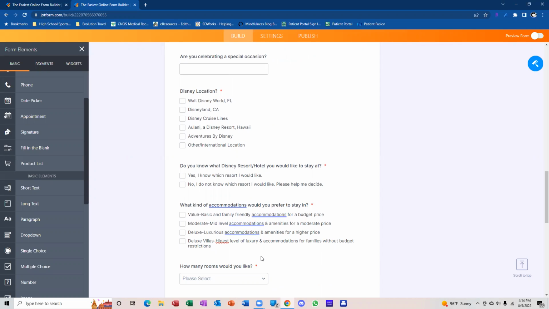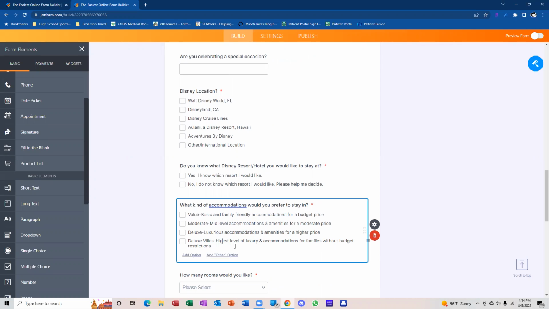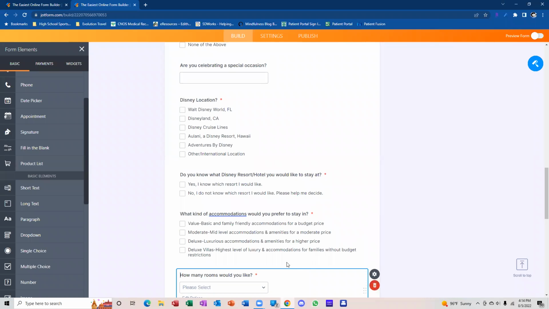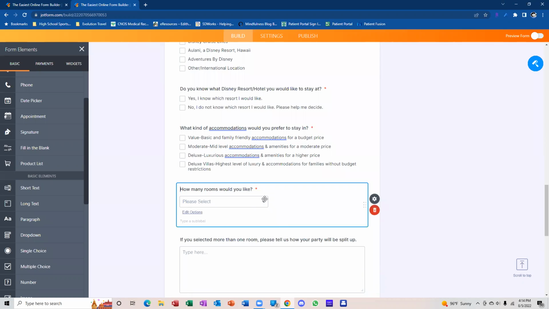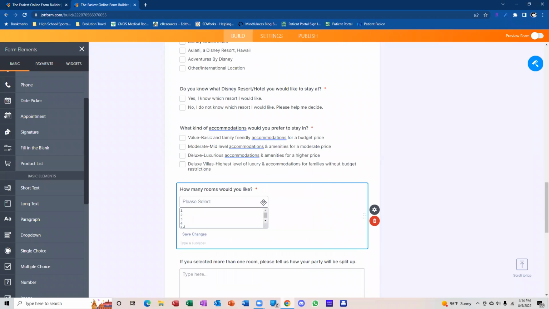I gave a description of the 4 price levels for Disney: the value, moderate, deluxe, and deluxe villas. A drop-down menu here, which allows them to choose however many rooms they want, 1, 2, 3, 4, 5 plus.